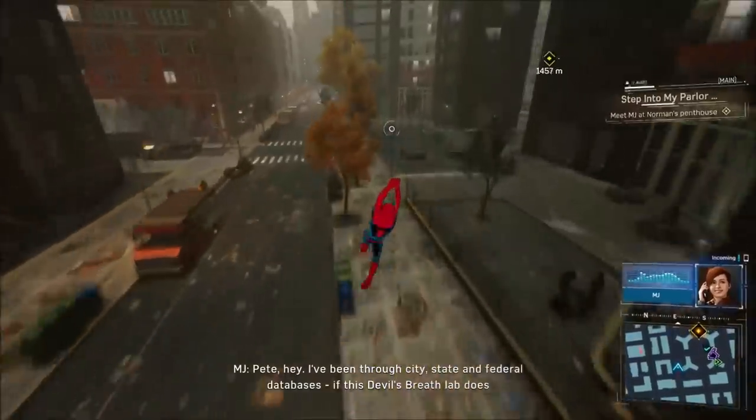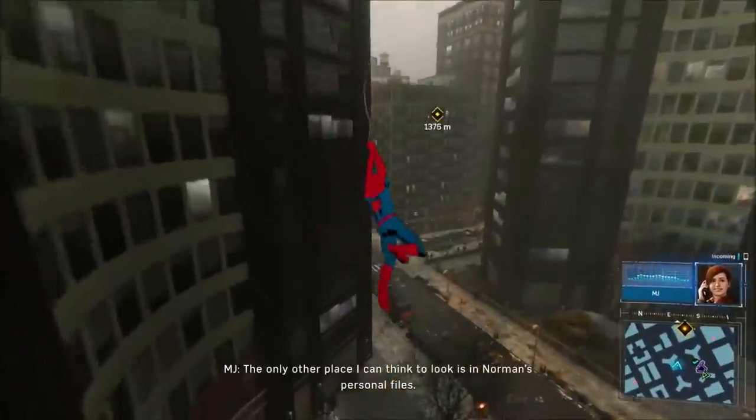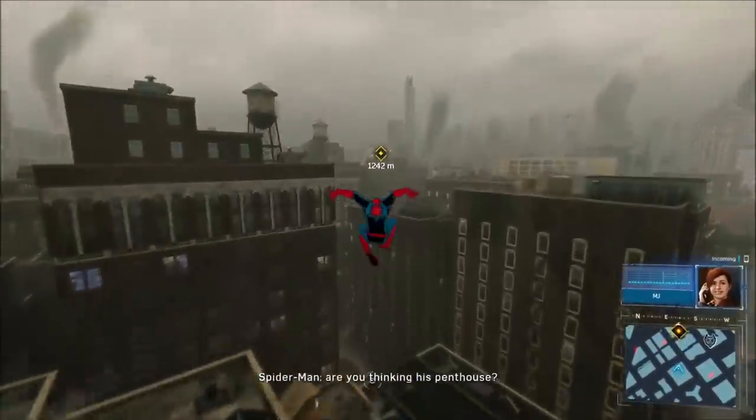Federal databases. If this Devil's Breath lab does exist, it's off the books. The only other place I can think to look is in Norman's personal files. I've already been through his office computer. Are you thinking his penthouse?